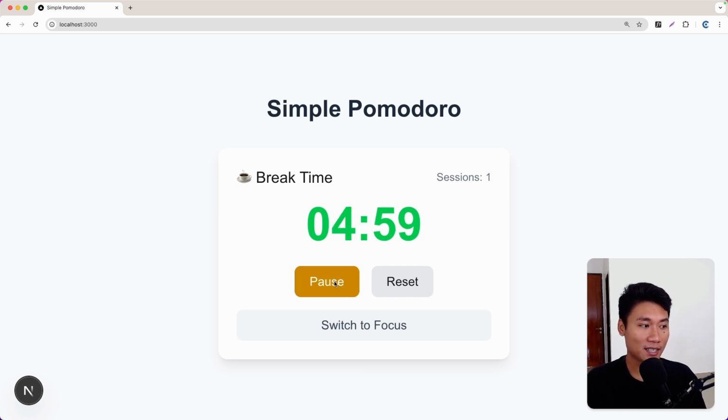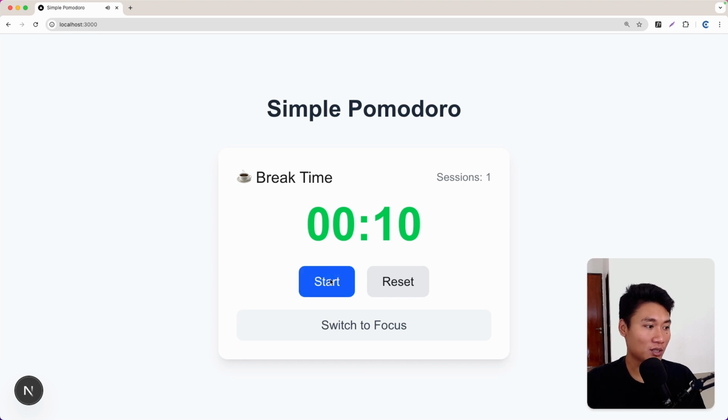And of course, I can change the time so we can see what happens if the time is 000, right? Let's see. So I just changed the time for the focus and for the break into 10 seconds. So let's try to see what happened. If I click start, as you can see, the time is running 7, 6, 5, 4, 3. As you can see the session right here, we get the 0 for now. Great. The audio is played and now we're on the break time.